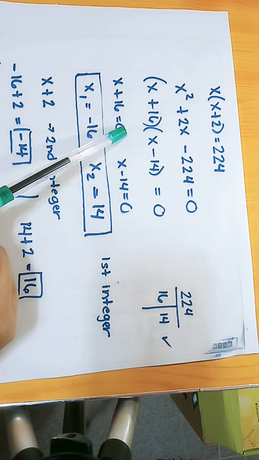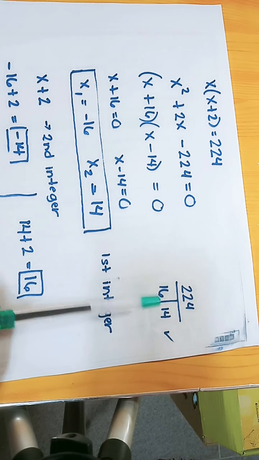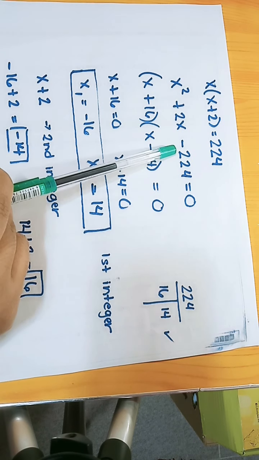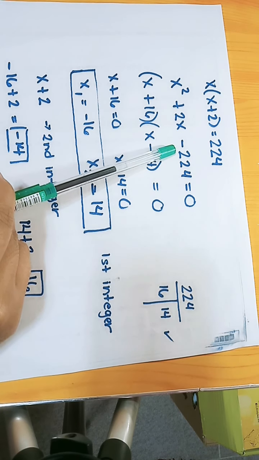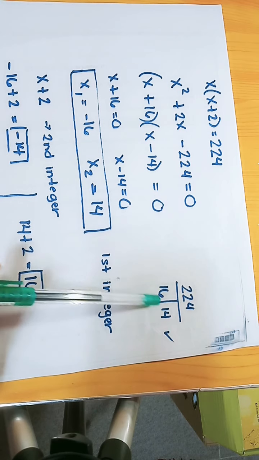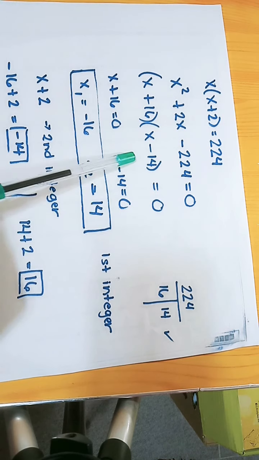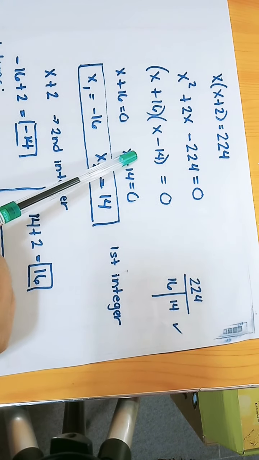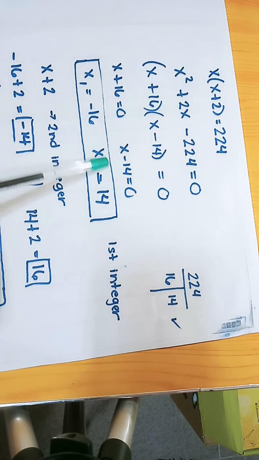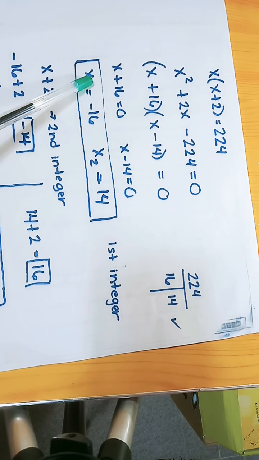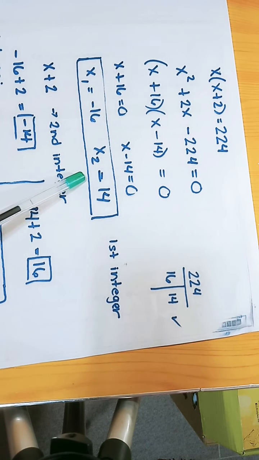So, again, ang ginamit ko dito ay factoring technique. Ang factors ng 224, we have 16 and 14. At ang difference ng ito, since ito ay negative sign, ibig sabihin, we're looking for the numbers that are opposite in sign. So, meaning, ang difference nila ay 2. So, I have here 16 and negative 14. These are the factors. To continue, x plus 16 equals 0 using the zero factor property, and x minus 14 is equal to 0. So, we have x is negative 16, or x is equal to 14.